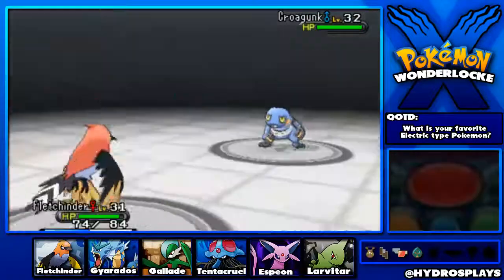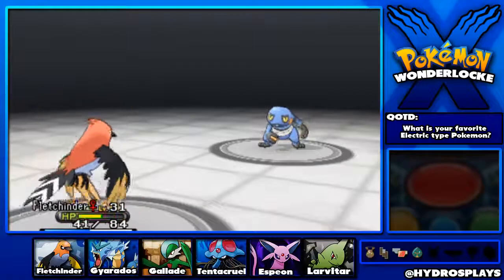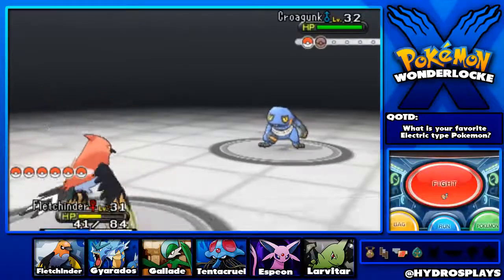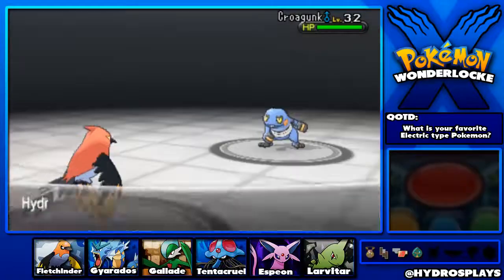So, can I get through it? No, we're going to hit ourselves. Oh, crap. Sucker Punch, but failed. All right. Let's go ahead and use a Hyper Potion, and we'll Hyper Potion up Fletchinder.